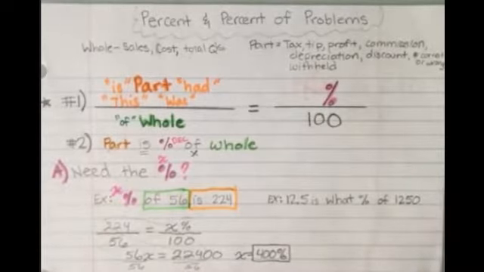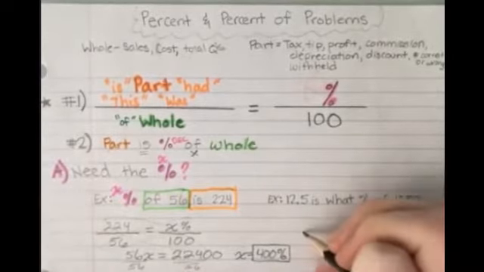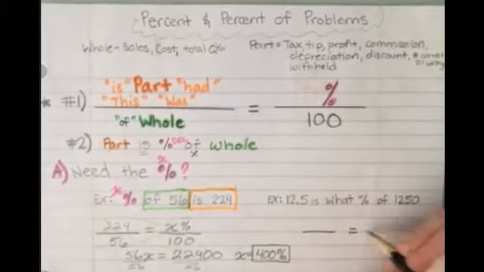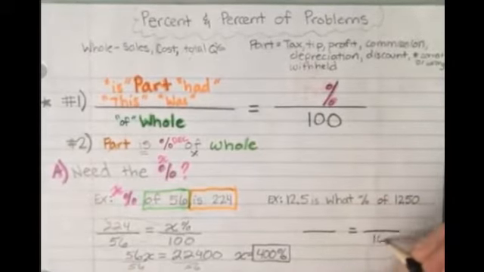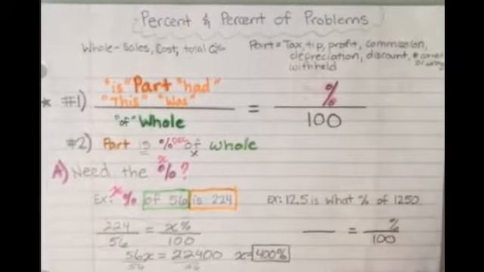Next one is the same process. So let's see and try to identify. Let's go ahead and write out our proportion. We know it's going to be this. So right now I'm just going to fill in the pieces. Well, next to the word is, I see 12.5.